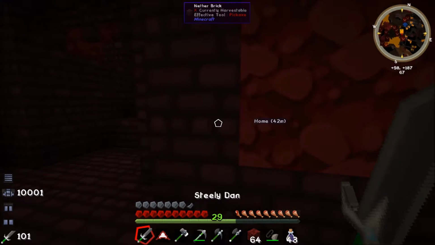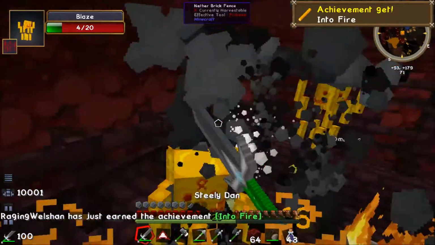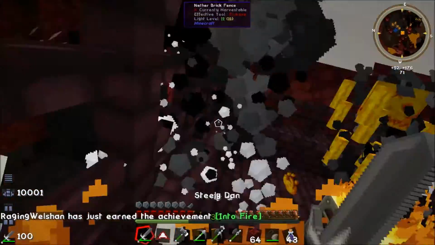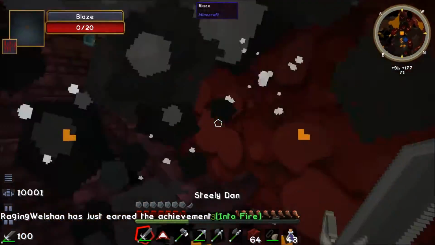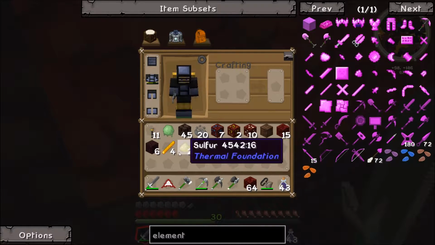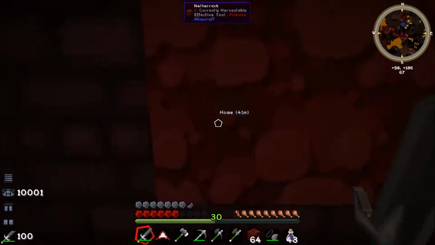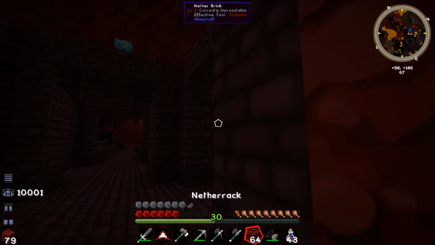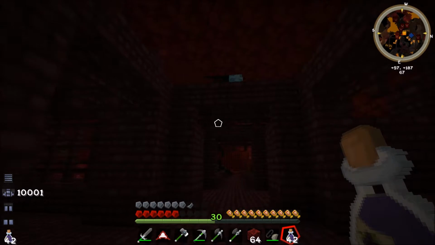Whoa, hello, Blazes! Well, success! I'm hoping that achievement means I got a blaze powder out of all that mess. Wow, that is really lucky. I did. I got 4. Look at that. I got some sulfur and some powder. Okay, well. I cannot believe I spawned so close to a blaze spawner. That's amazing. They did do some damage to me, though. I do need some fire protection, apparently.